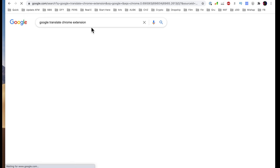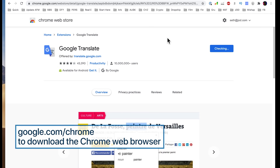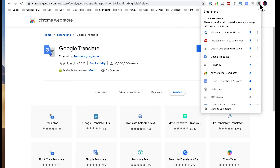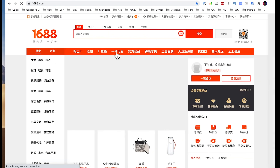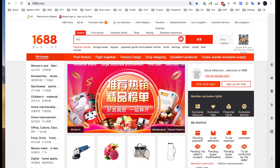Translate 1688.com into English using the Google Translate Chrome Extension. You're going to Google it, click add to Chrome. Once installed, you'll see this little icon in the top right. Now watch what happens when I go to 1688.com and refresh it — it's all Chinese, and boom, now it's English. I keep this box checked so it always translates Chinese simplified. You don't want Chinese traditional, it's way too complicated. The majority of the site is translated and you can navigate with very decent accuracy.